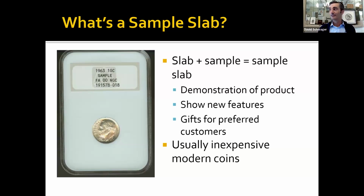They're still given away today to, for example, as promotional giveaways to attract customers, the same way you might give someone a cap or a pin or anything else. These slabs are given away to show new features. You might want to show your authorized dealer what new security features are so they can recognize the genuine article. They might be given as gifts for special customers, such as members of set registries or people who have purchased from you before, that kind of thing.